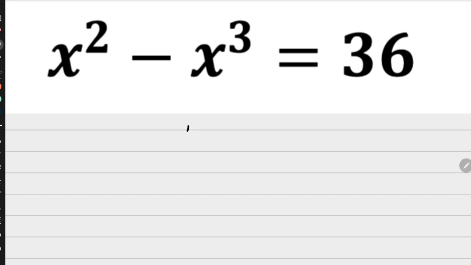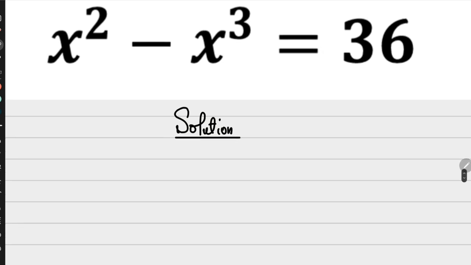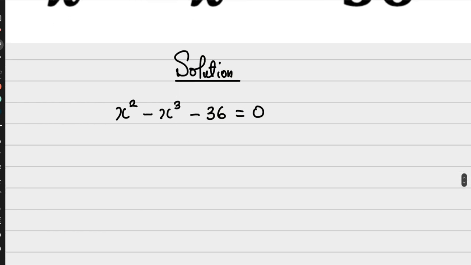Hello class, welcome to my channel Chorimath. Now I have a question that I want us to solve it together. Now having this question, I can have it as x squared minus x raised to the power 3 minus 36 is equal to 0. This is the first step. Now buddy, when you look at this question, you find out that it's not as simple as it appears. But let me give you a quick trick.